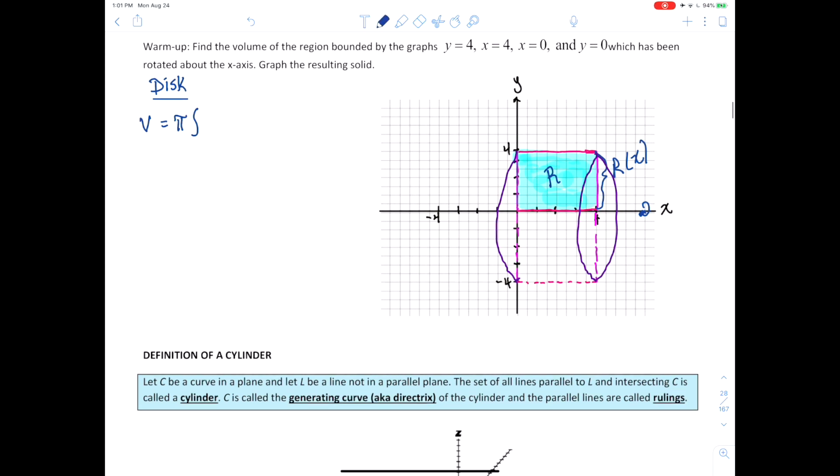And so this is kind of a so-easy-it's-hard thing. What we want to keep in mind is that our bounds on x go from 0 to 4, correct? Because your change in x, remember the little rectangles that you would draw, these rectangles were from your original region, and this little part right here is dx. So how do we find our region? Well, what's the area under the curve? We have this big R at x, dx. If you want the general formula, we'll just say a to b.